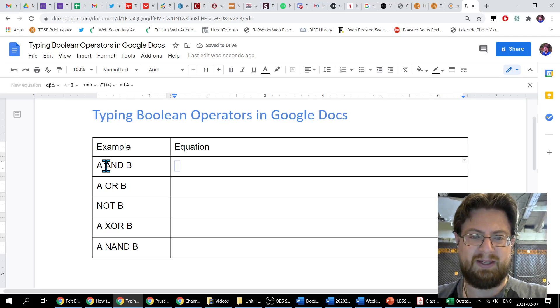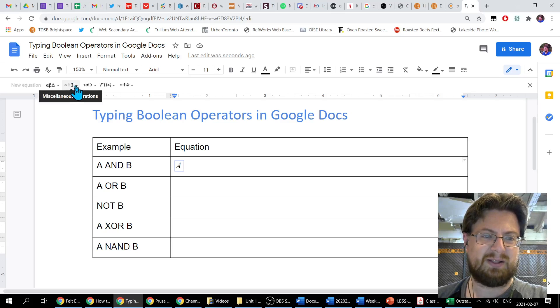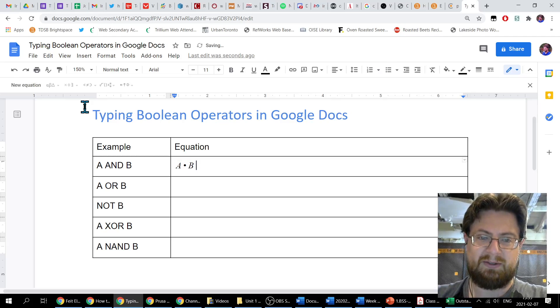Start typing A. And then we're going to insert the operator. The operators are all grouped up inside here. This little toolbar just showed up when I went into equation mode. The second one here is miscellaneous operations. If I click on the down arrow, I get a whole bunch of options that show up, including a bullet. I hit enter, and there we go. We've entered the first one.